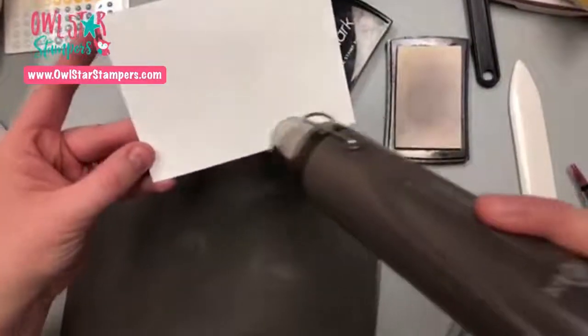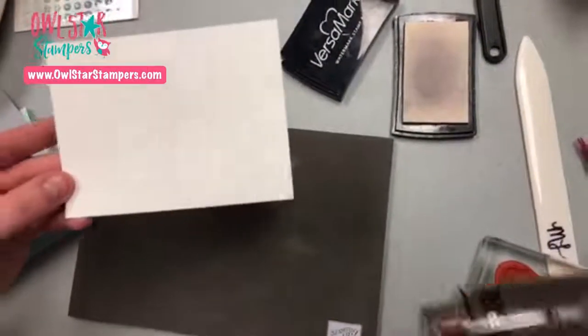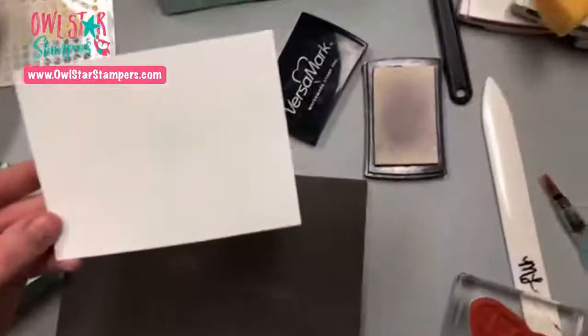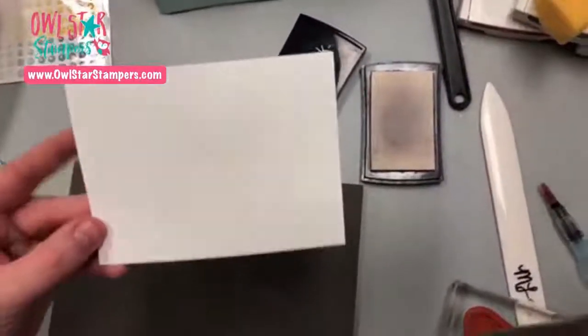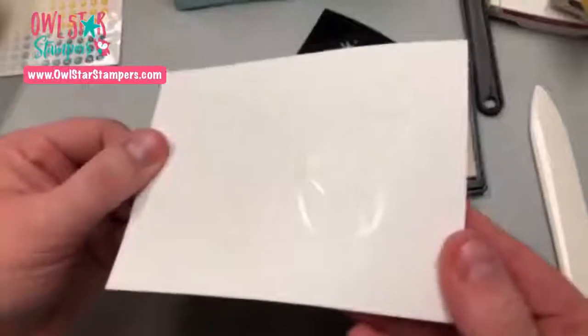Okay, I got the bottom maybe. All right, nope, I got this side. This side isn't quite done. I can't tell that bottom there. All right, so now it's done, and you can't really see. You see how you can see that?